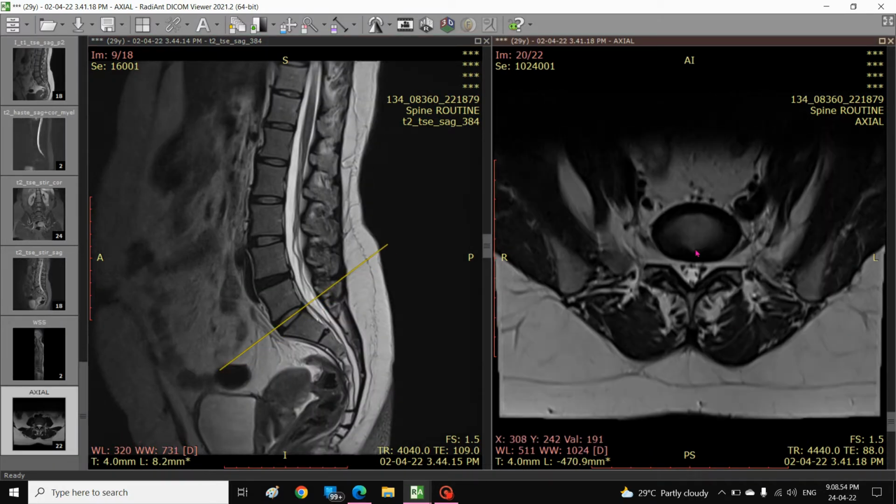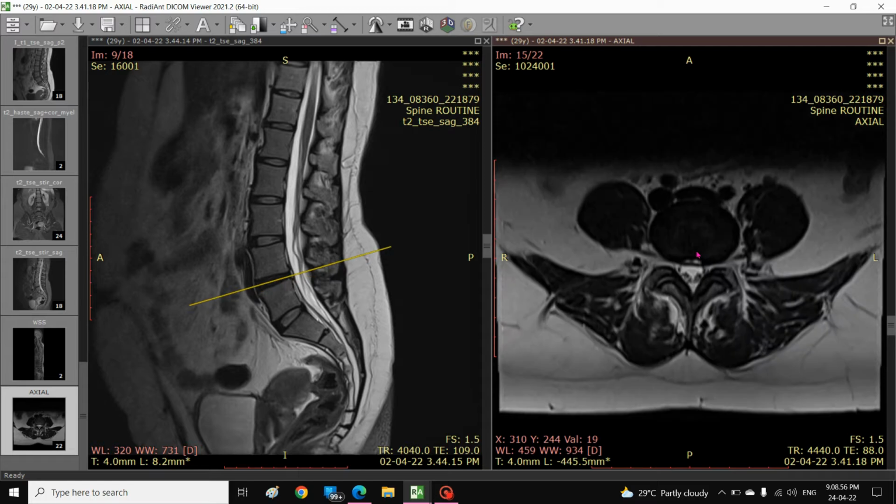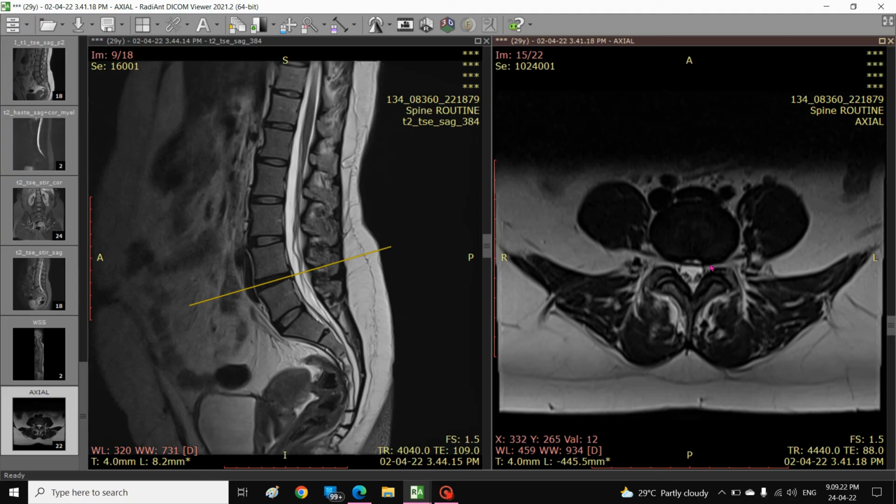But obviously, the symptoms she's having are back pain radiating to the leg, the leg getting frozen, especially after prolonged sitting, and a bit of tingling and numbness in the foot. Clinically she had a positive SLR, and she also had a positive slump test. So with all these clinical signs and symptoms along with the MRI findings, we attribute her symptoms to the L4 L5 disc, which is probably compressing the nerve, and that's why she's having the radiating symptoms.